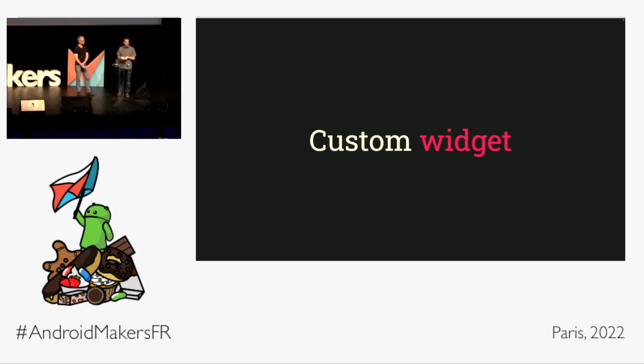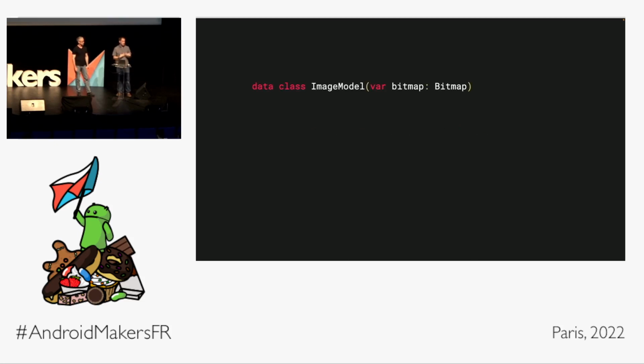So we're going to build an image widget so that you can see how one would build a widget inside the UI Toolkit. So to build an image, we need an image model. That's our API. So it's only going to hold a bitmap. So you can choose what to display. And then if you were to write the component with those low-level APIs I just mentioned, so add component and add child, it would look like this.